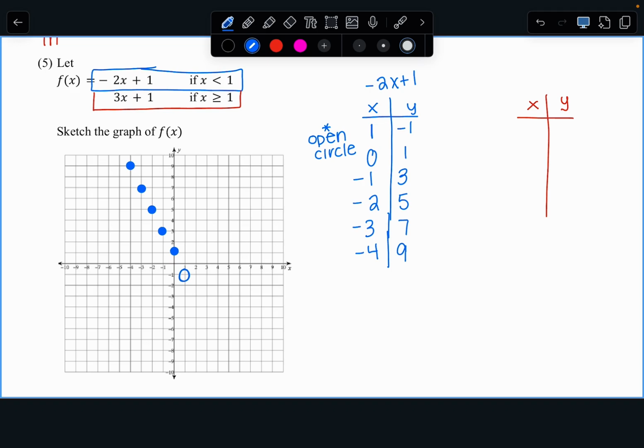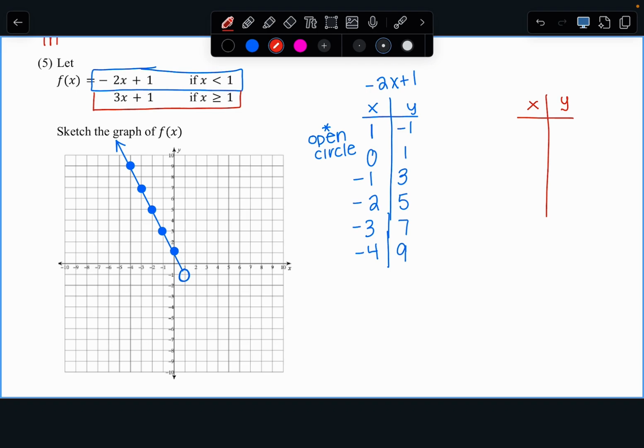And we are going to connect those with a nice straight line, because this is a linear function. Are we okay with that part so far? Do you understand where we're getting those numbers from? Either the ones on the left or the right. Okay, the left ones you're getting because those are values that are less than 1. The right ones we're just plugging in for x and solving. Okay?